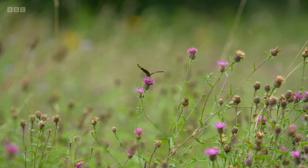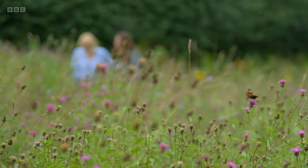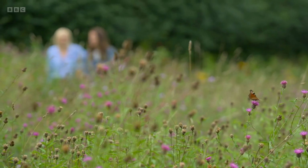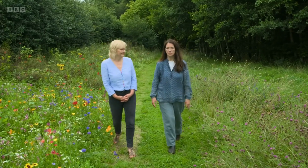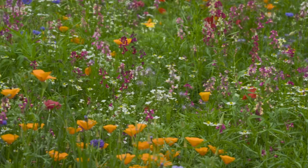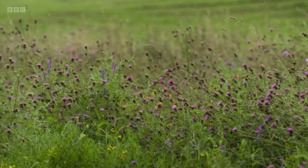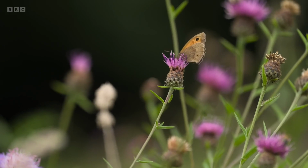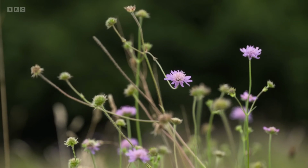Away from the main garden, there are other areas where Jenny's experimented with the soil and growing conditions. This is just the most heavenly part of the garden. It's beautiful. You've got two meadows, very distinctly separated. So tell me what's going on this side. Well, this is a perennial wildlife meadow, and that was seeded initially 18 years ago now. But I love it because of the variety and succession of plants you get through the year. Knapweed, and I think there's some field scabious still going, but it's quietened down a bit now.